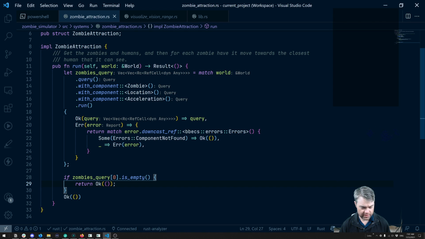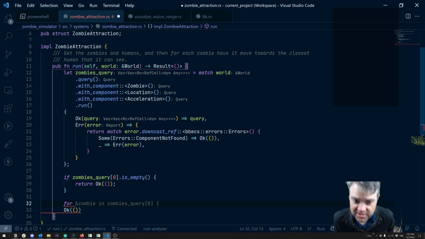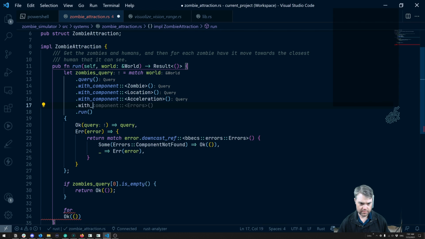Then what are we gonna do? We now have zombies. For each zombie, let's start looping through the zombies. In this case, let's go through the location, because for each zombie we need to have their location and their sight range. Vision range.